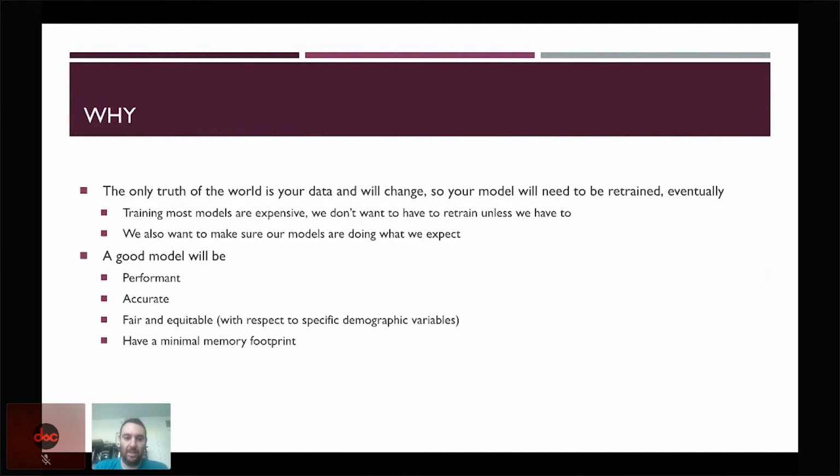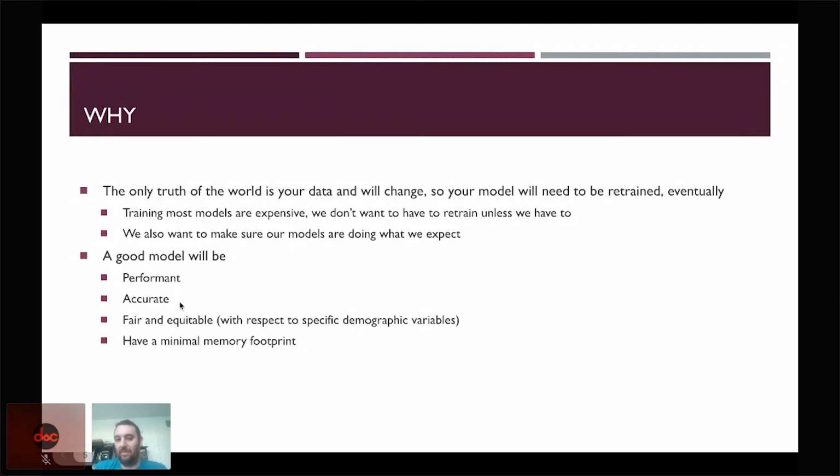These are some things that I think a good model has, and these are the things that we test for. Performance here means fast, that it doesn't take too long for the model to run. That test is pretty trivial. It's literally how long it takes to do inference. Obviously, training time is important, but prediction is very important for lots of applications. So you can just do a performance test.